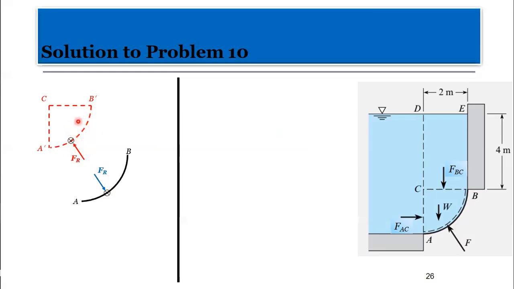So if we're able to determine FR, that means we're able to solve the problem. Okay? Good. Now, how do we then calculate FR? Looking at this is going to be a little bit complicated. Because of that, we focus on the fact that the fluid here will exert a horizontal force here, and the fluid here will exert a vertical force here. Remember, we've done vertically immersed surfaces and horizontally immersed gates, right? We've done all those things, so we are applying them here to solve this.